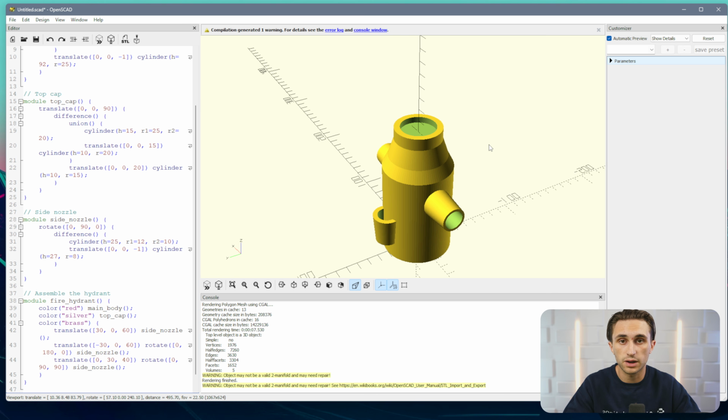Now, obviously, it's not going to do super complex things like 3D models of lions like this, like I tried to do. This one is just one that I picked up at a yard sale, but it can't do stuff like this because it is just coding shapes essentially. So if you try doing something like this, you might have luck trying to get it close, but I found the simpler stuff and the stuff that's just basic shapes connected together, even if it's complex shapes connected together, just with a very methodical approach, that's what works better with these OpenSCAD files.